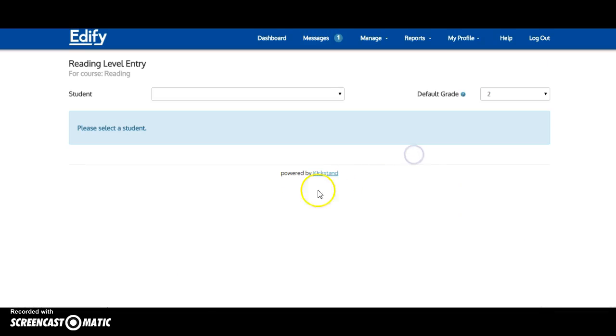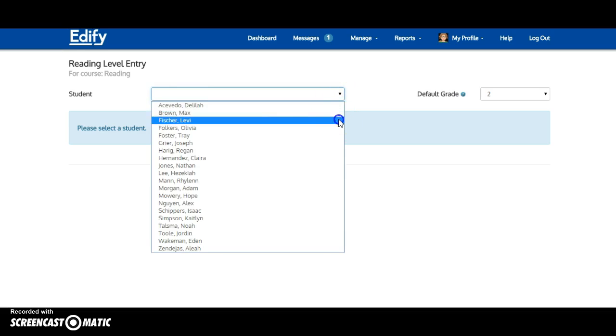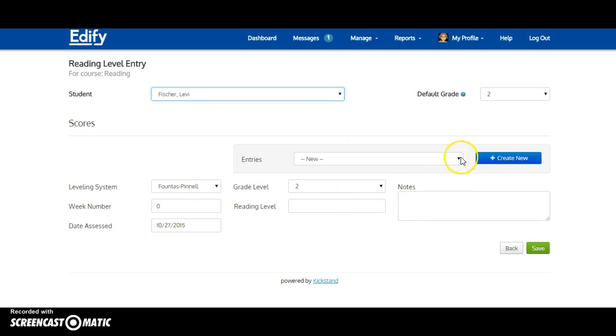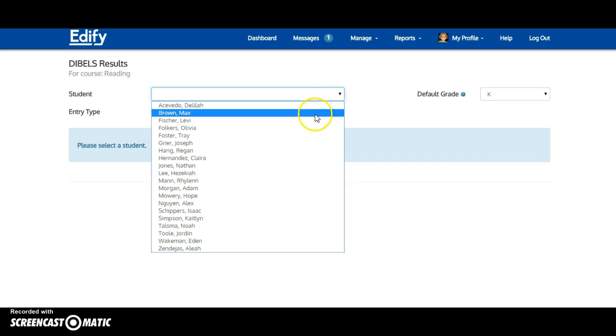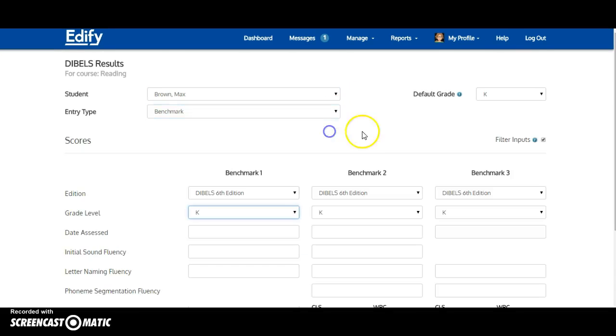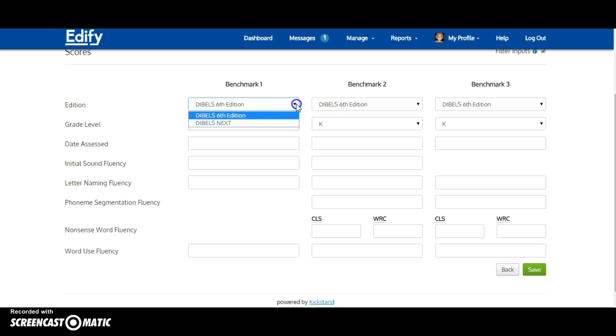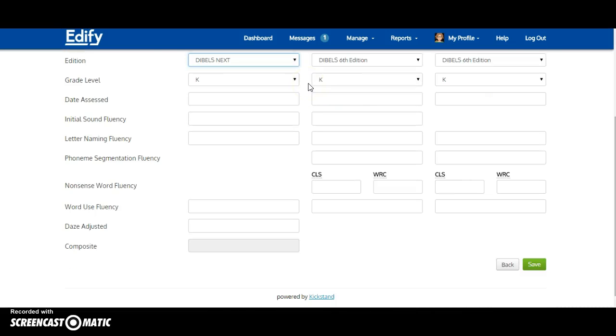We also have a simple reading level entry form that uses Fountas and Pinnell or Lexile levels, and a Dibbles entry form. You can progress monitor or do benchmarking data with Dibbles 6th or Dibbles Next.